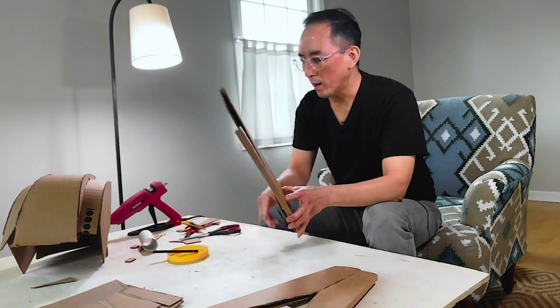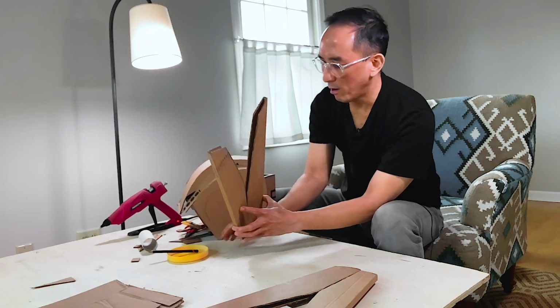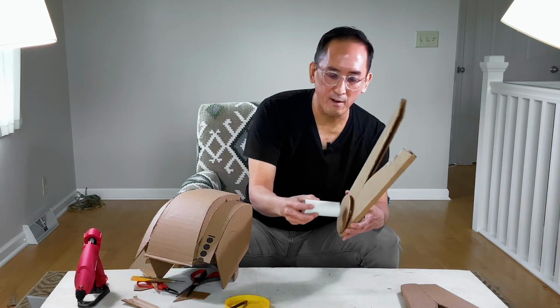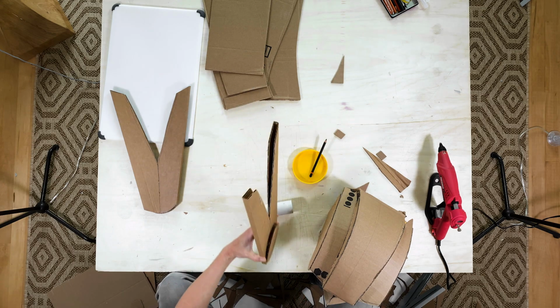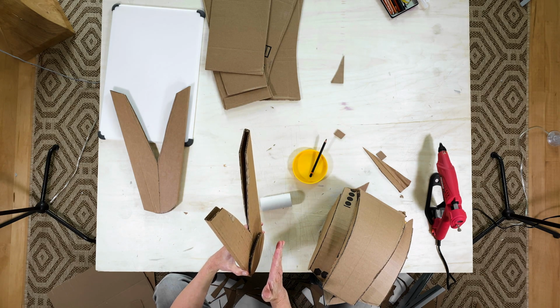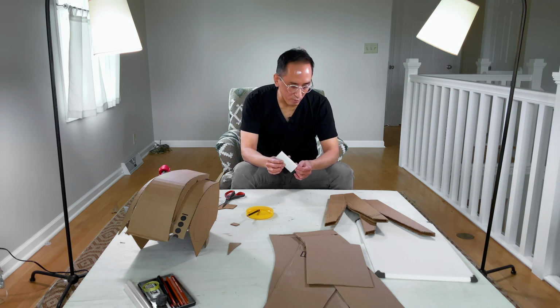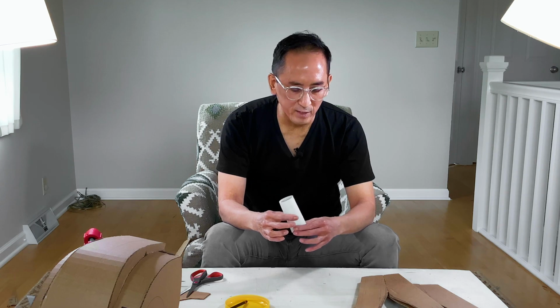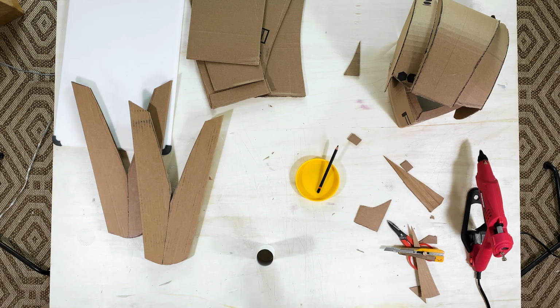The way this is going to work is it's going to stick onto the side of the helmet, but it's going to have an axle. And the axle is going to go through a hole. Outside of the hole, we'll have a piece of cardboard to prevent it from slipping back out. The toilet paper roll is just the right diameter for that axle, but it's a little flimsier than I would like. So we're just going to beef this up a little bit before we use it.